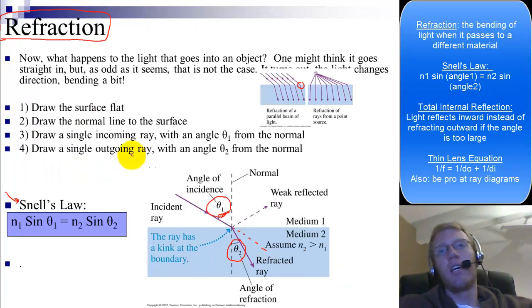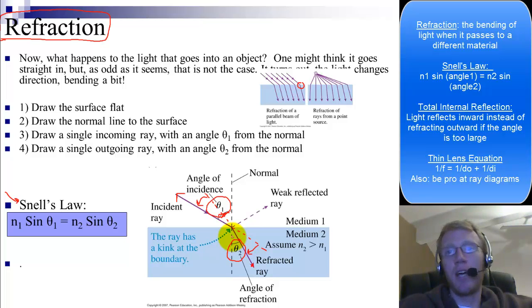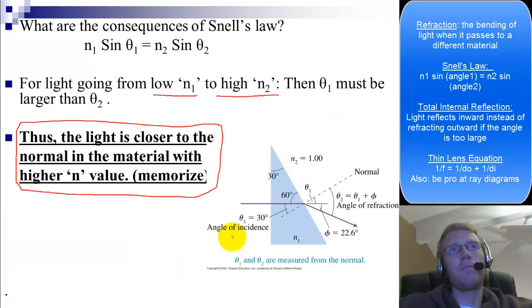Let me go back a slide. This ray right now is coming in and bending towards the normal, but if you ignore this arrow here and make it go the other way, it's coming out this way and it's bending away from the normal because this index of refraction is a lower value, so the angle's getting bigger. So you could think of this one bending away, or you think of this one bending toward. It doesn't matter whether the ray's coming in or going out. In fact, if you have a swimming pool, light rays are coming from outside in, but they're also going from the inside back out. So both of these things are happening.